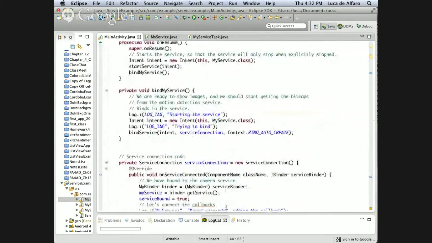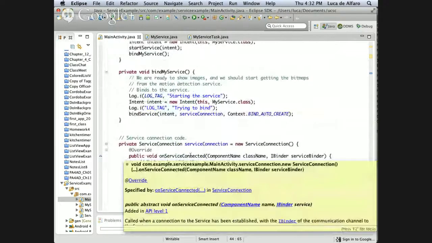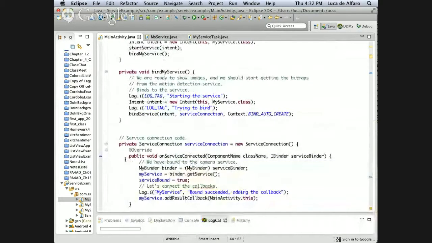But on service connected, when the service is connected, I get the binder, I get my service via my call to binder get service, and I'm done. So this is the point at which we were last time in the last class. I started a service, I asked for the binder to that service. From the binder, I call get service, and I get finally a reference to the service.